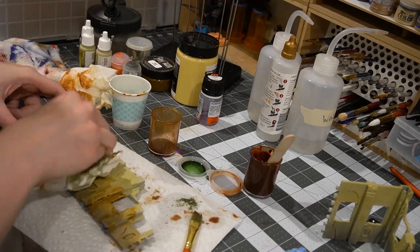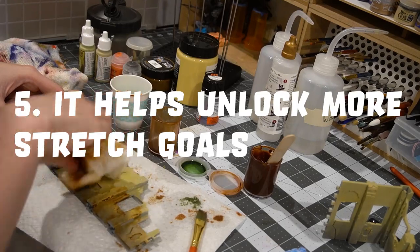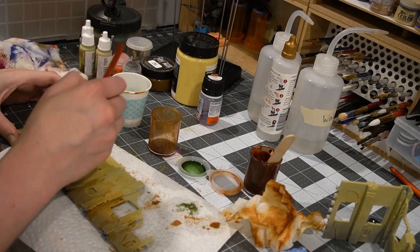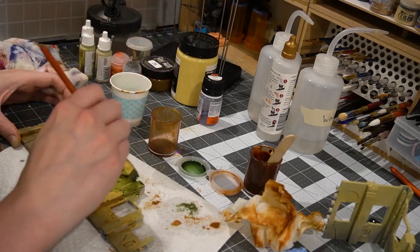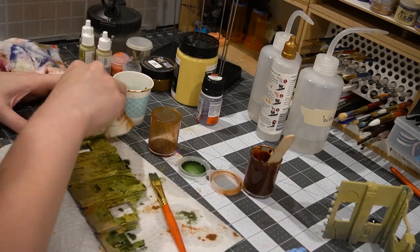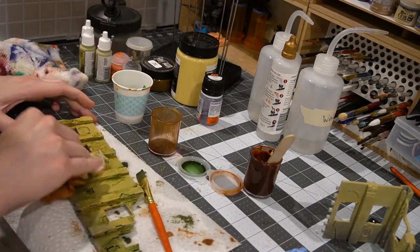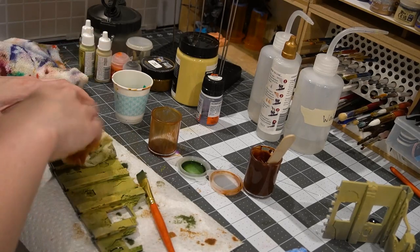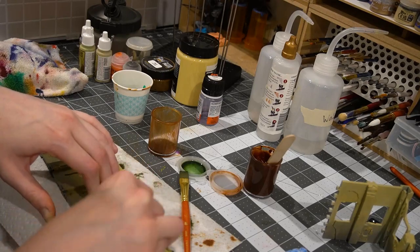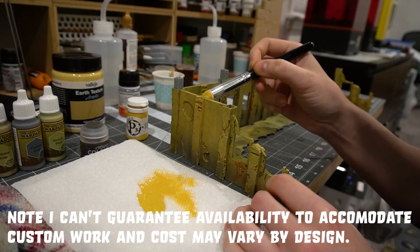While you watch me finish this section, I want to mention one more reason to consider backing the commission tier — stretch goals. If you want to have your stuff commissioned anyway, backing it in the campaign goes towards the overall funding of stretch goals. I also have a few commission paint unlocks I'm offering for the campaign stretch goals. I'll also mention that I agreed to take custom commission requests for this terrain, so if you want a different theme that's not offered in the Kickstarter, you can back the unpainted option and reach out to me directly after the campaign through Instagram or the contact form on my website.